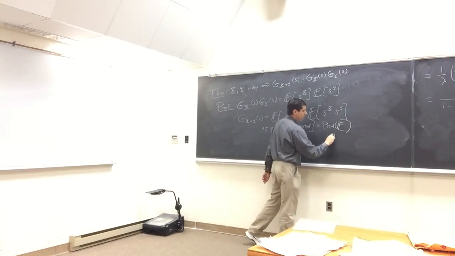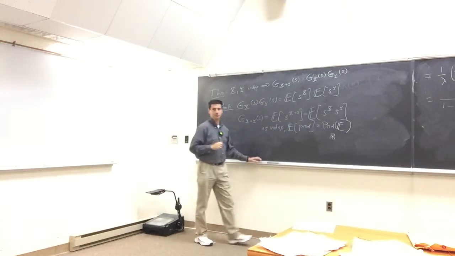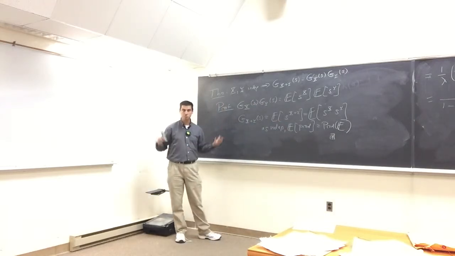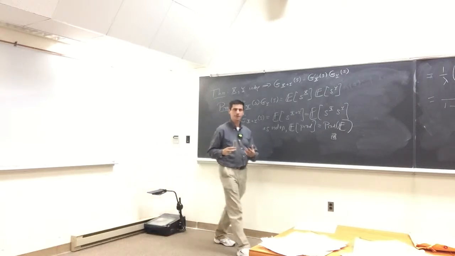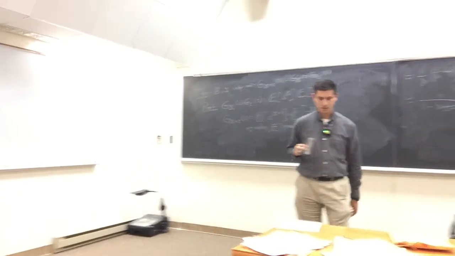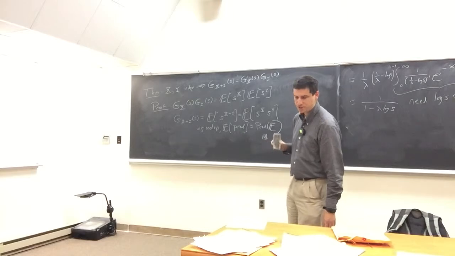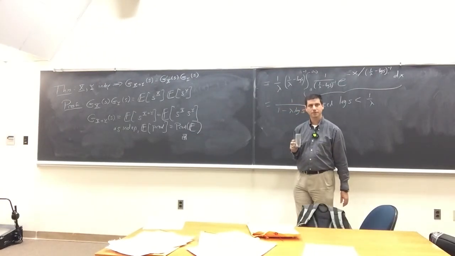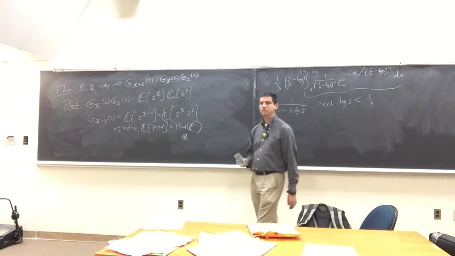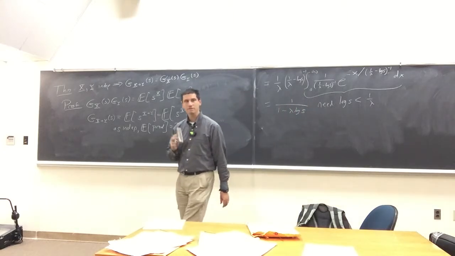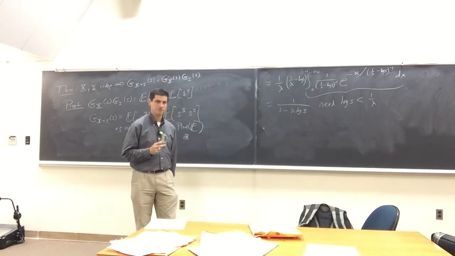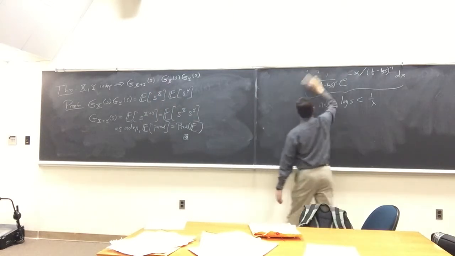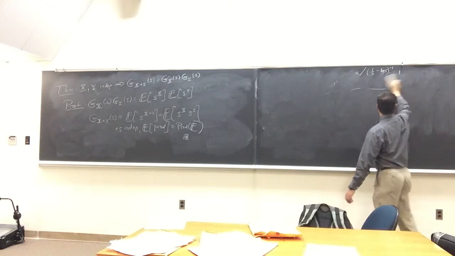So this is one of the reasons we love generating functions. The generating function of a sum of independent random variables is really nice in terms of the constituent pieces. Okay, so now it's time to move to moment generating functions. And really, the only difference between moment generating functions and generating functions is a change of variable. And it just turns out this is a better quantity to look at.